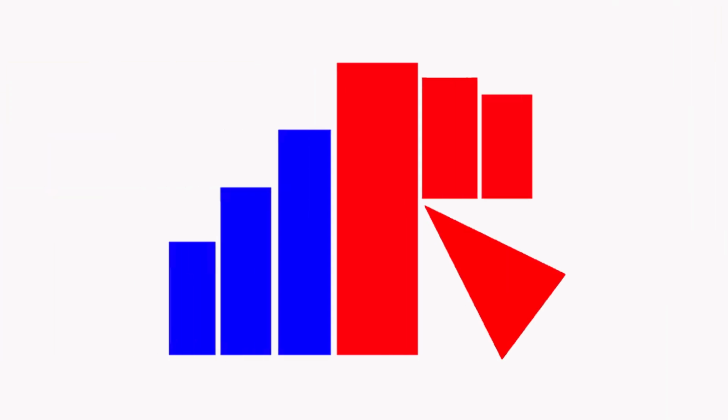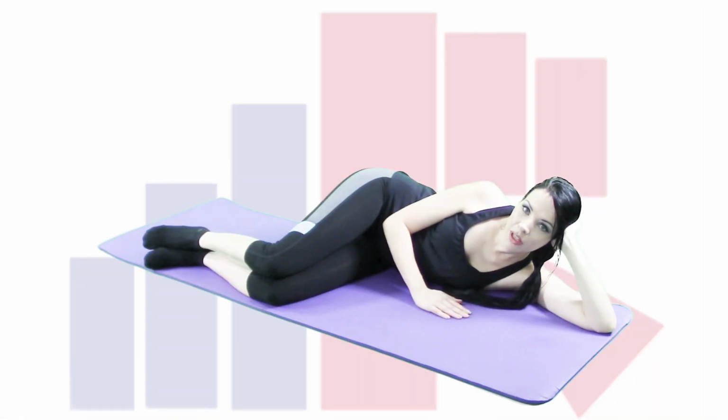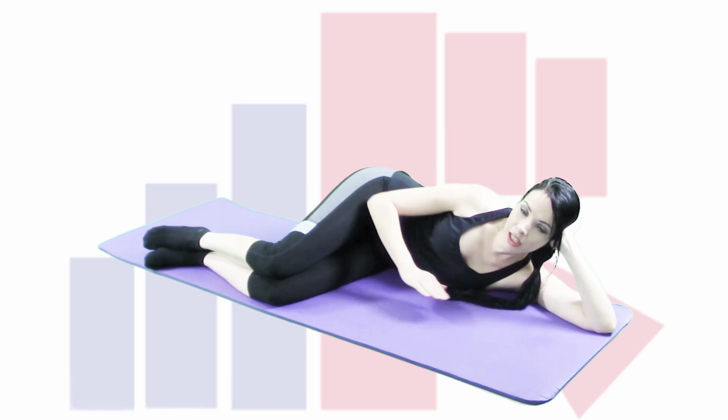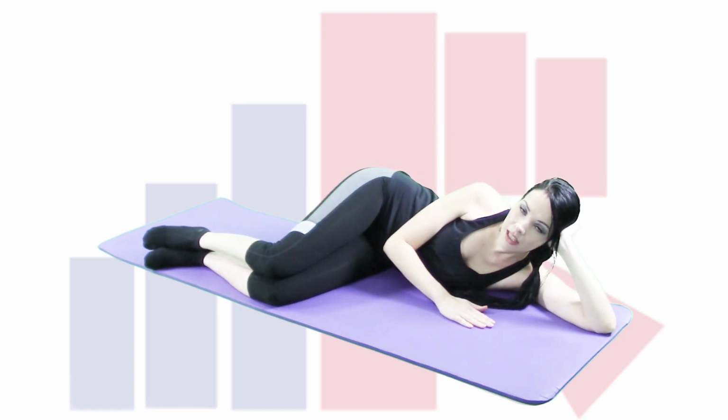Okay, now let's go down on the floor. Okay, for the next exercise, we're gonna do some leg lifts. So we're gonna start by putting our knees in a 90 degree, your hand in the front resting, and your other hand is supporting your head. So when you're ready, we're gonna start by lifting.